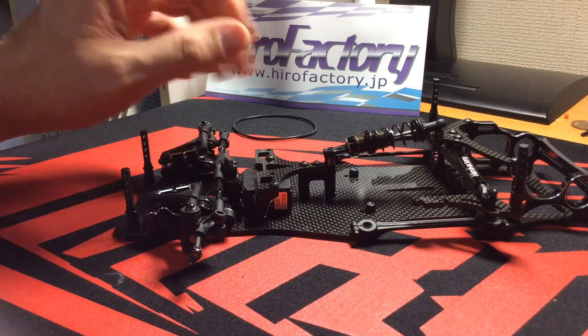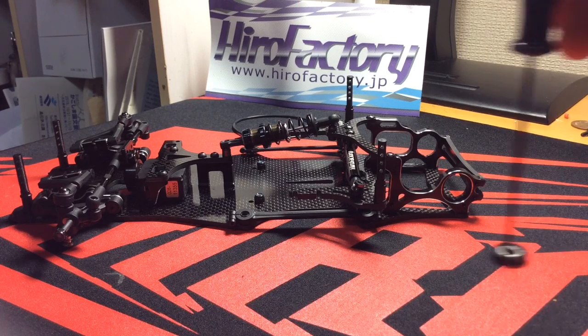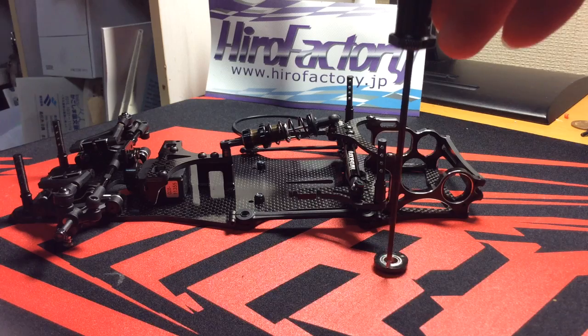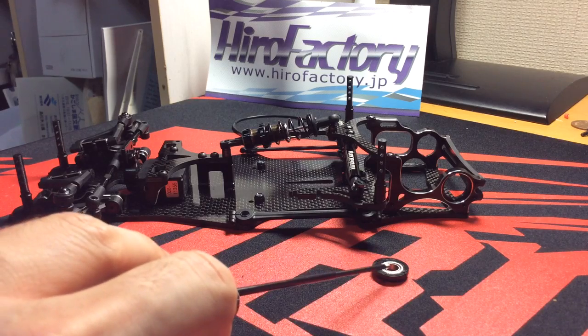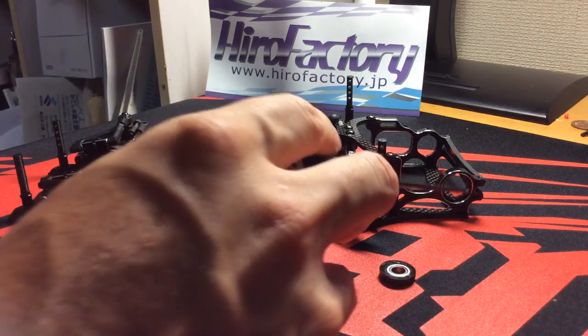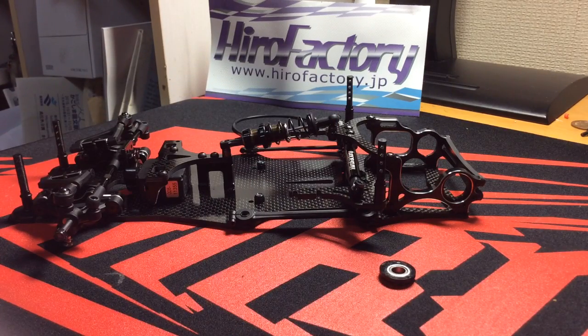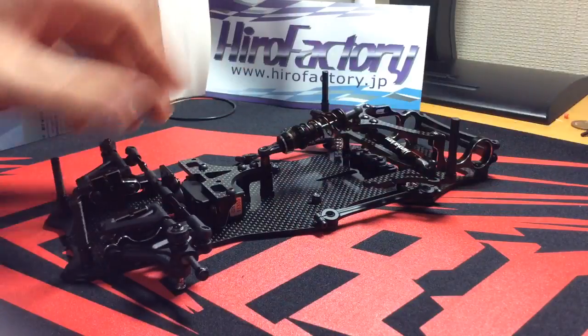One other thing, on the back, you can also change the track width. So if you're looking to adjust the track width to the maximum or to a smaller track width, it's possible to do that as well. And one other thing is these inserts here. You cannot use Associated or any other manufacturer inserts. These are like the VBC's own design, so you're going to have to use VBC's designed inserts. But that's not really an issue. You'll be fine with those. Yokomo's the same way.